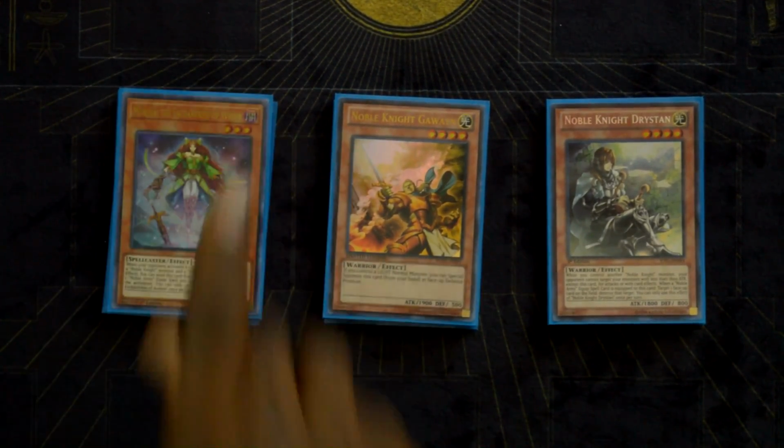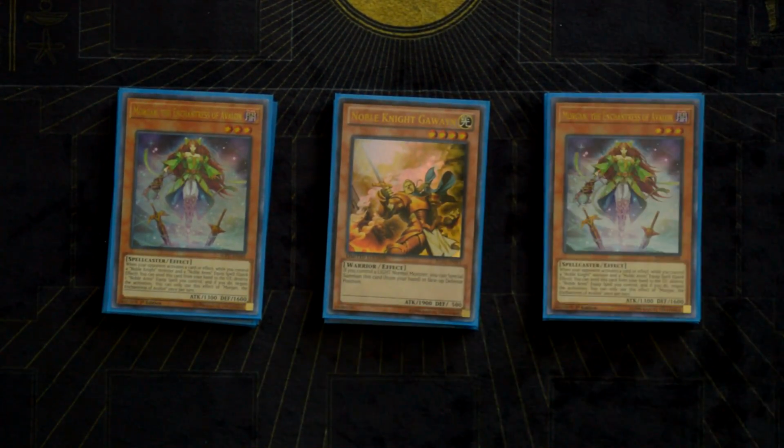For the hand traps, I played 2 copies of Morgan, the Transition of Avalon. To be honest with you guys, I kind of want to drop 1 copy of Morgan because she's a great going first card. Like when you set up with your Noble Knight combo and you have her in your hand, you feel almost invincible. But going second, she does nothing because you can't put a Noble Arms card on your side of the field. So she's really good at negation.